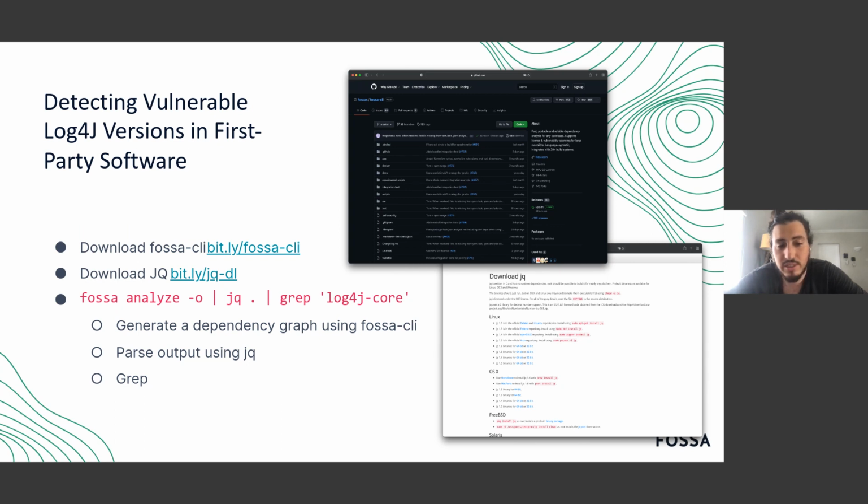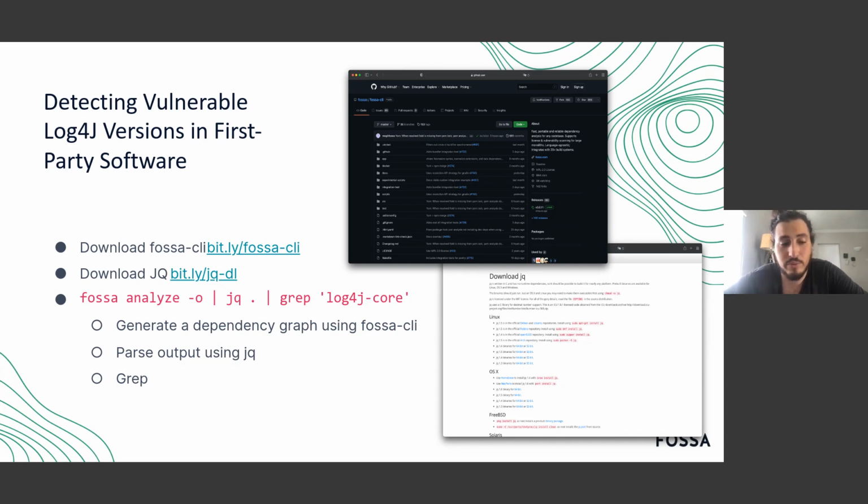The way to do this is 2 steps. You will be downloading FOSSA CLI, which is our open source tool for determining your dependency graph, and then download JQ, which is an open source tool for formatting and querying JSON objects. So what you're going to run is FOSSA analyze -o.